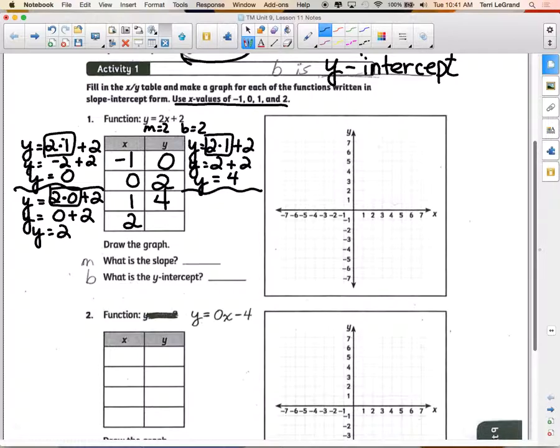Well, it looks like the y's are doing what? As the x's are going up by 1s, -1 to 0, 0 to 1, 1 to 2, what's happening to the y's? They're going up by 2s, aren't they? That sounds like the rise: the y's are changing by 2 while the x's are changing by 1. The run is 1. That seems to make sense. Well, let's put our 2 in there and make sure it ends up with a y value that goes up 2.